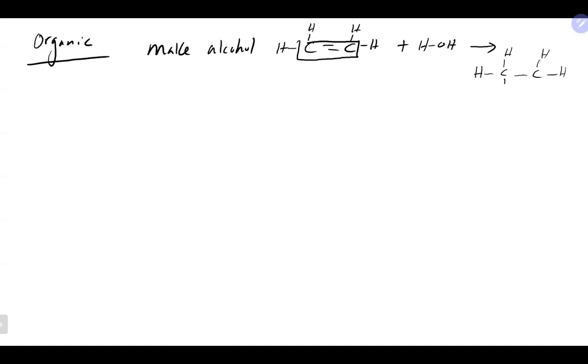And one guy gets the OH and the other guy gets the hydrogen. So through a hydration reaction here, we go from an alkene to an alcohol. And as we talked about today, this would be ethanol, as there's 2 carbons basically in an OH. We also talked about classifying alcohols, and you could classify an alcohol as a primary, secondary, or tertiary.